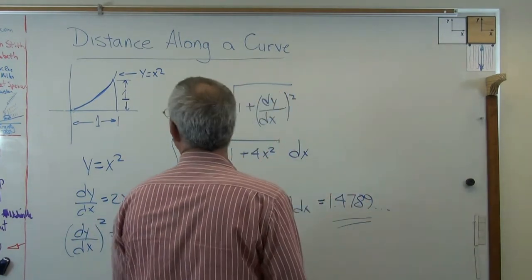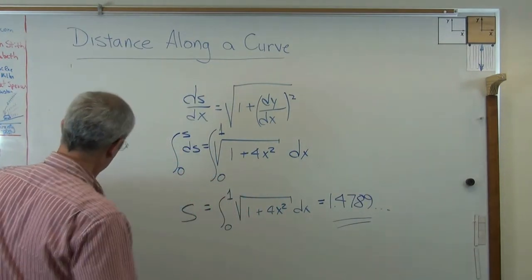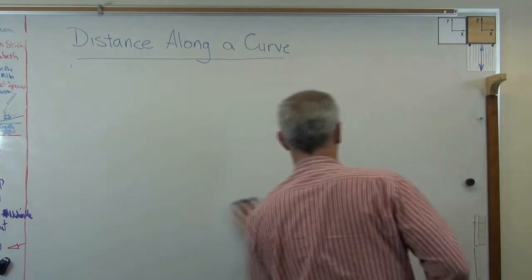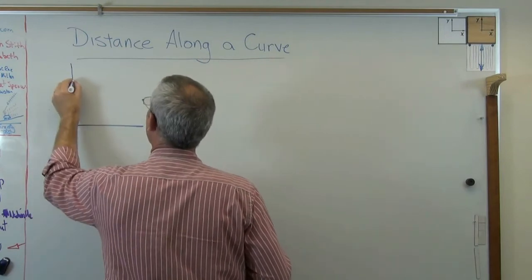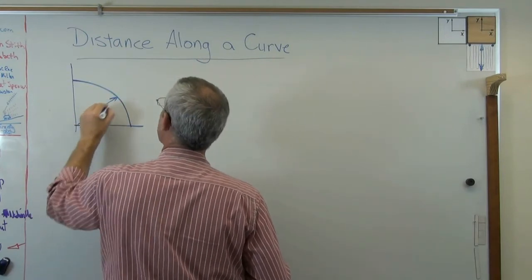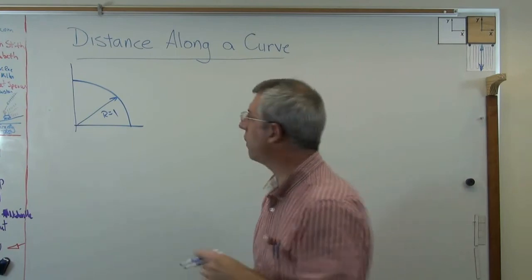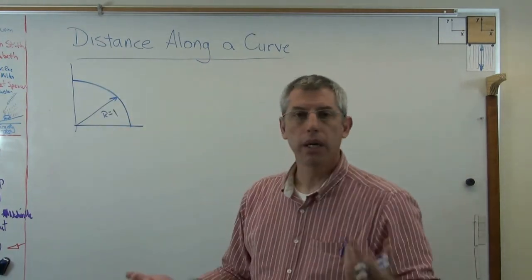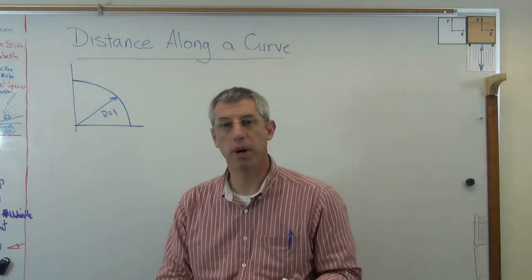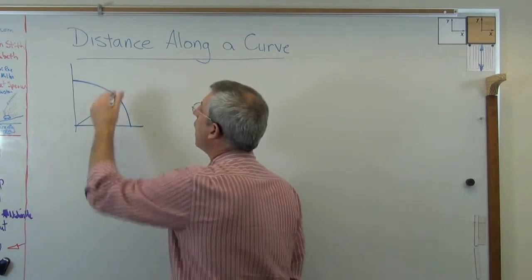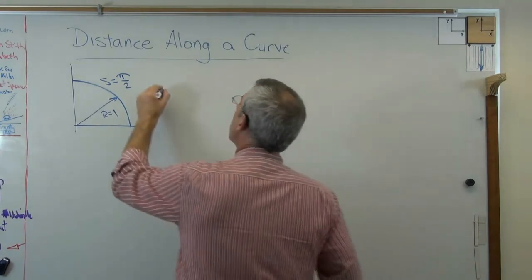Let's do one more sample problem here. And I'll let you look at that real quick. What if we were going around the circumference of a circle? What's the distance? Let's find this distance, and then we'll be done. Okay, this is a circle with radius 1, and that's the upper right quadrant. So that's 90 degrees of a circle. What's the distance across there? Well, let's see. If the radius is 1, the circumference of the entire circle is 2 pi. The circumference of half a circle is going to be pi. We know s equals pi over 2. Does that work out? Well, let's see.